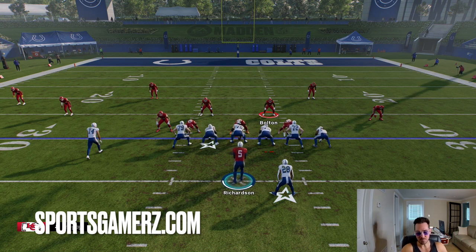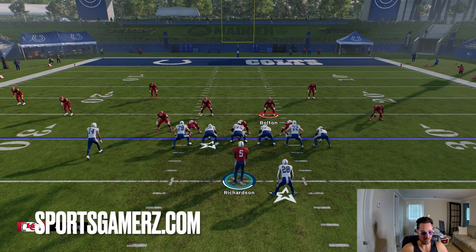So the first thing I'm going to want you guys to do, jump into practice mode, but make sure you pick the team and the quarterback you actually use. Now, the reason for this is all different quarterbacks have all sorts of different releases. So if you're going to practice with a quarterback that you don't even use, you're going to do yourself a disservice and just give yourself basically false hope, false results.